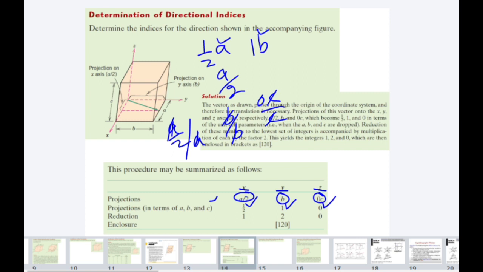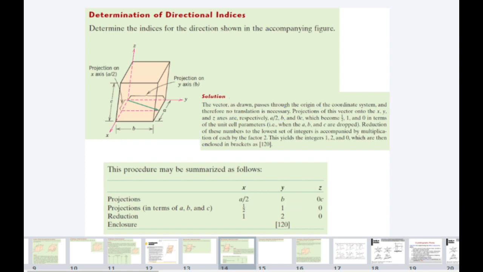What does reduction mean? Reduction means wherever there is a fraction, or decimal, we want to remove that one. We don't want fraction, right? Now here you see, where was the fraction? In the first one, which was 1 over 2, 1 and 0. Now there is a fraction in the first one. So how to remove it? We will multiply the whole thing. We cannot multiply only one point, right? We will multiply all three.